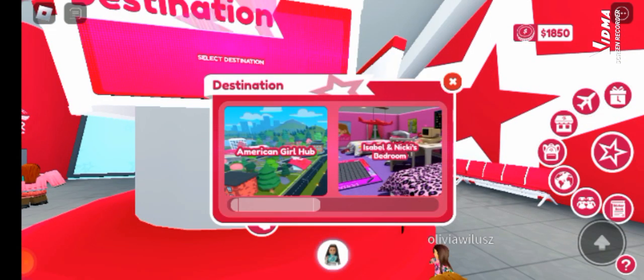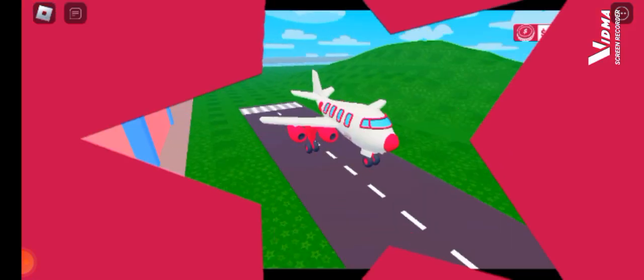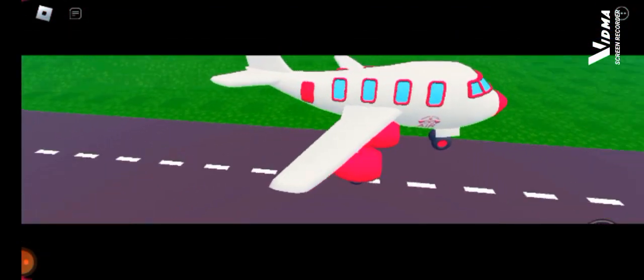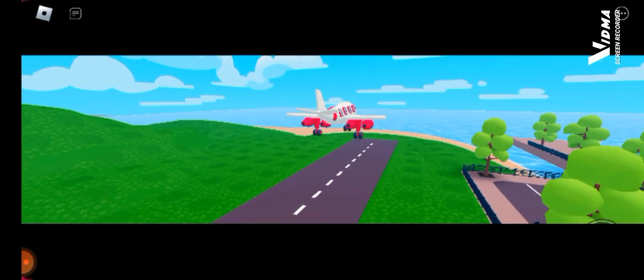There's an arrow telling me where to go. It tells me to go to the American Girl Hub. Look, let's go to her room. Okay, let's go to Isabel and Nikki's room. We don't have Kavi's room yet. Yeah, we don't have her room yet. But we're trying to get her room and see it.